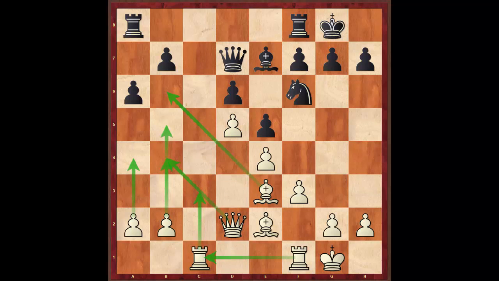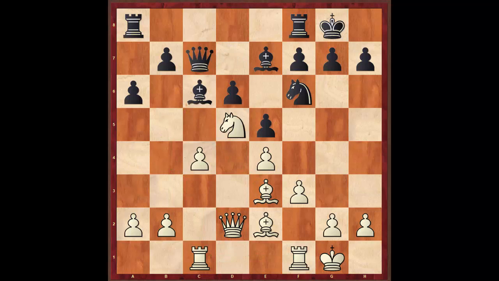Look how all my pieces are ready to flow in here onto the queen side. I'm going to double rooks. Queen comes over. The bishop can jump into this square. My pawns will move forward. He's stuck behind this pawn. He's in trouble. So instead, he moves his queen back, queen d8, which is a mistake.